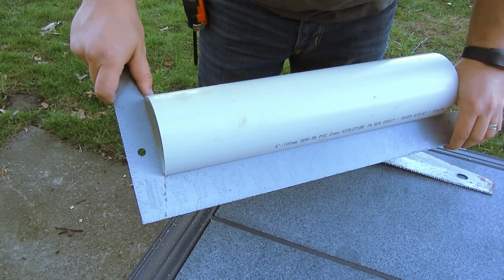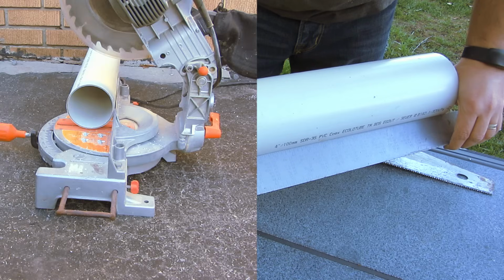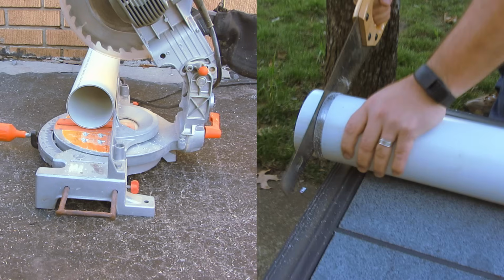In this video, I'm going to show you how to get a nice square cut in PVC or ABS pipe. I'll show you two ways. First, with a miter saw or chop saw, because it's easier. Second, by hand if you don't have a miter saw.